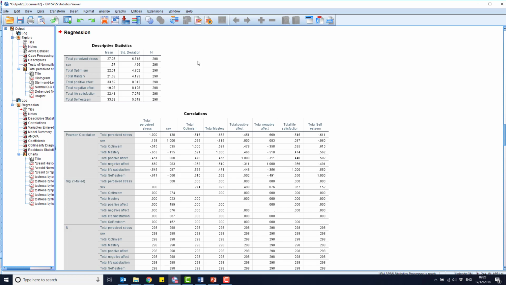For stepwise linear regression, the very rough rule of thumb is 40 participants per predictor. So we know we've got 7 predictors, so if that's 15 people per predictor, we'd need at least 105. So we can see that we're above that.